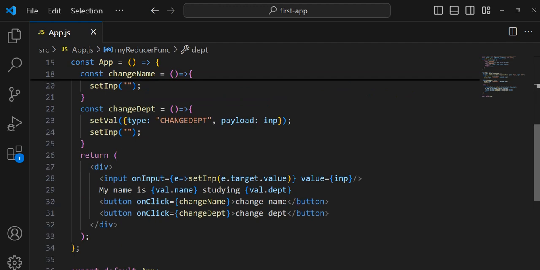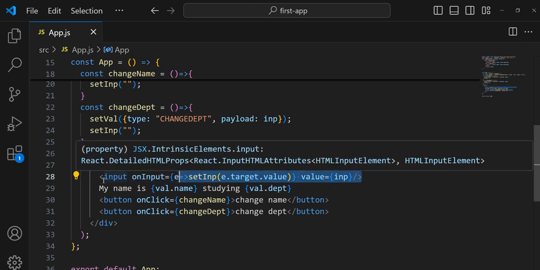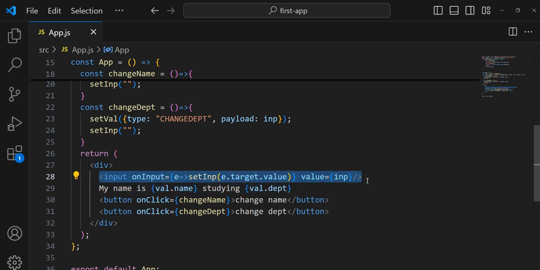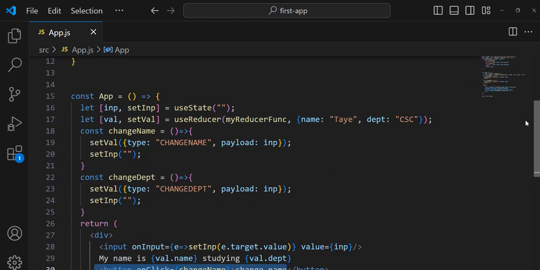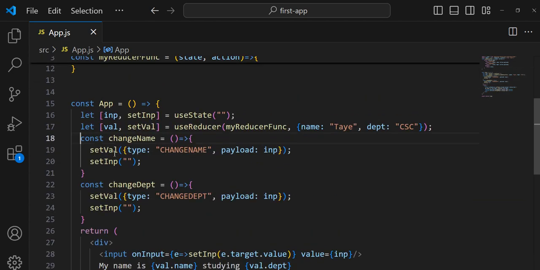So here is how it works. User will come here, type whatever. Let's say I want to change the name. I will type name here. So input becomes whatever is inside this place. Click on this first button. This will trigger this part. It will dispatch this object.